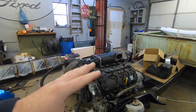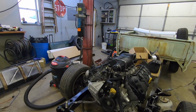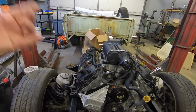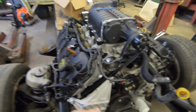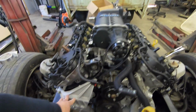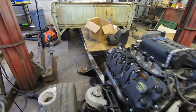It was pretty awesome with the Coyote in it, just the Coyote alone in the F100. But with a 2.3 Roush supercharger sitting on top of it, it's going to be pretty nasty. Now, this right here, he's got all this on the Roush bracket set up. On the Coyote swaps for the Fox bodies, you've got to go with a power-by-hour setup because all this will not fit. But in an F100 or a truck, you can leave the alternator down here where it goes from the factory, and you can pretty much set it up like you would in a Mustang or an F-150 or something like that.